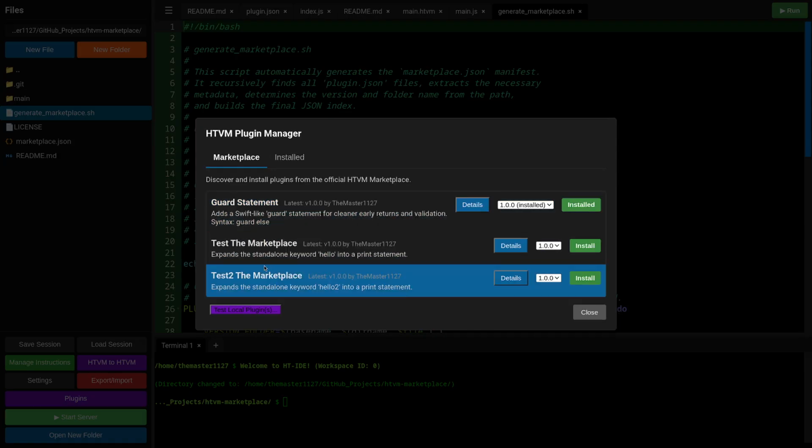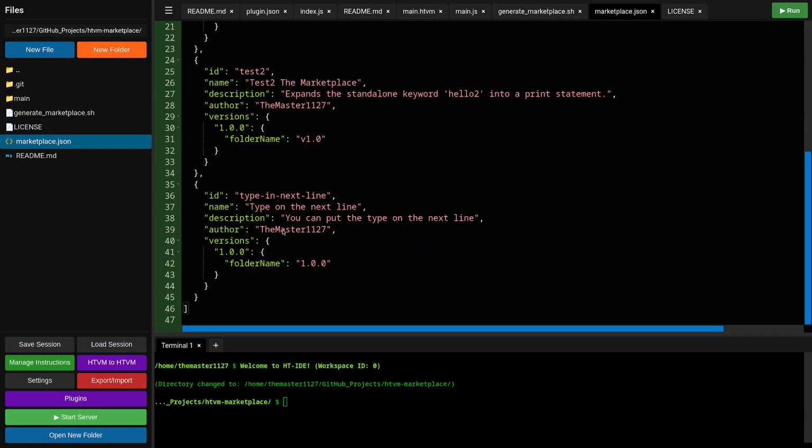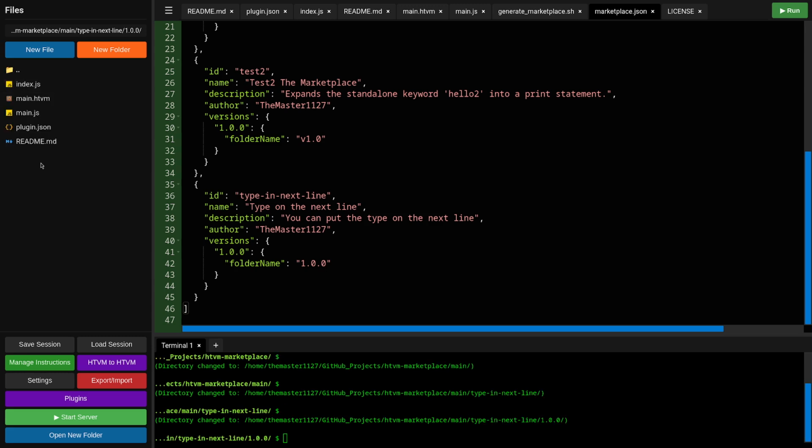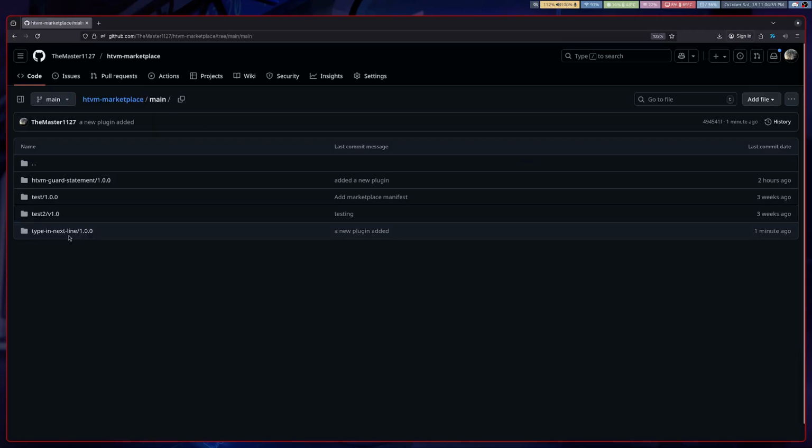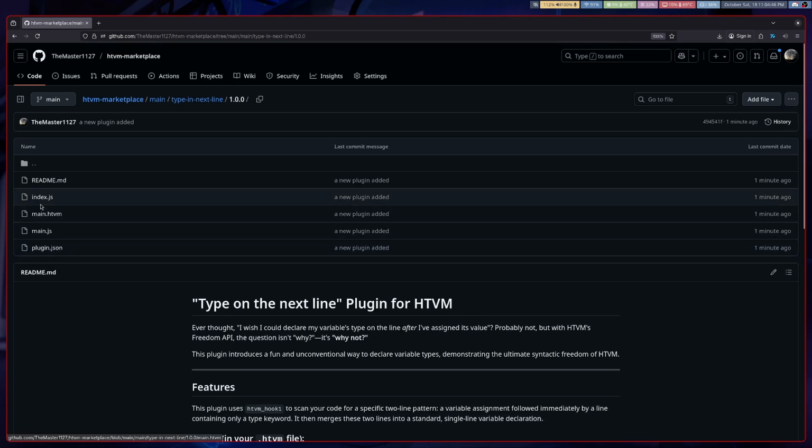And now if we go to plugins, well, maybe we need to reload the IDE first. Well, it doesn't seem to be here. Interesting. Well, there we have it here. Main, there it is. There's a plugin. Interesting. Let me reload everything again. It appears it's not here. We did add it. There we have it. So why is it not working?